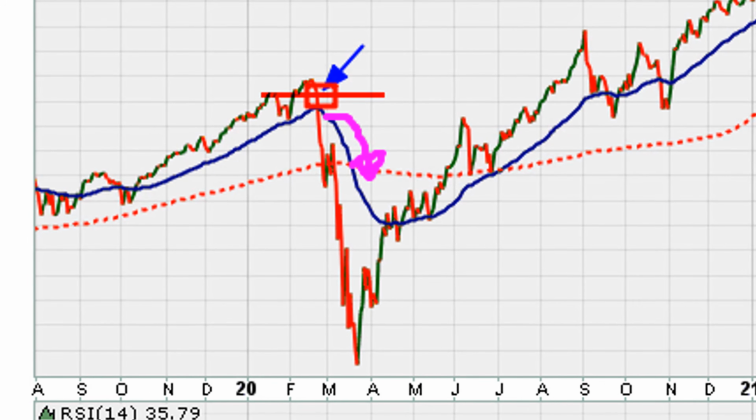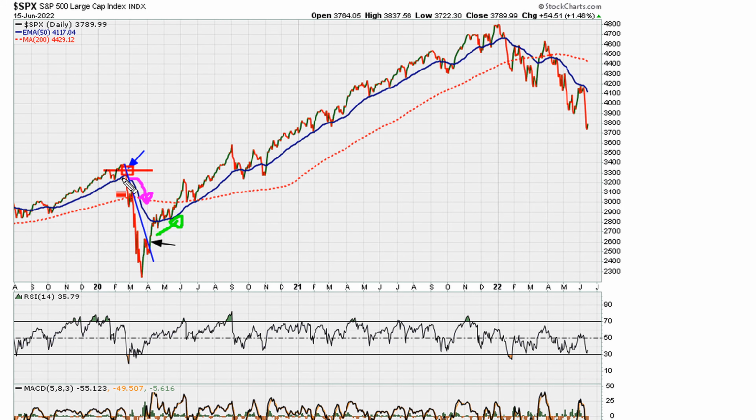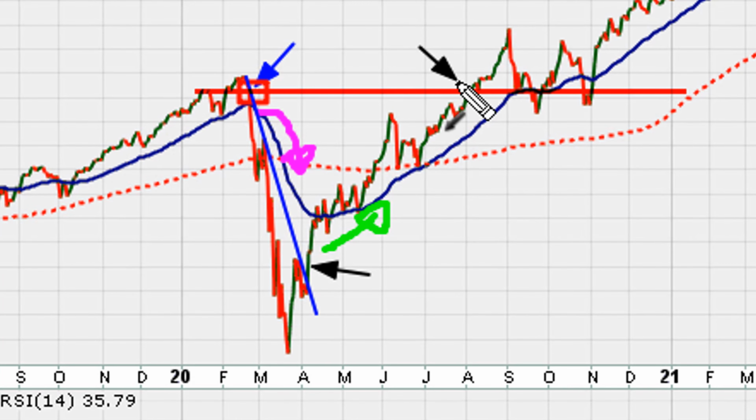If we ignore all the market noise, once the market clears this trend line right there as of April of 2020, the indication from the market was that there was a possibility of prices moving higher, and that's exactly what we got. If we take this breakout that failed and extend it out, should be something like that. We get a couple interesting points. We get a breakout here that would eventually turn into support, as we can see here.